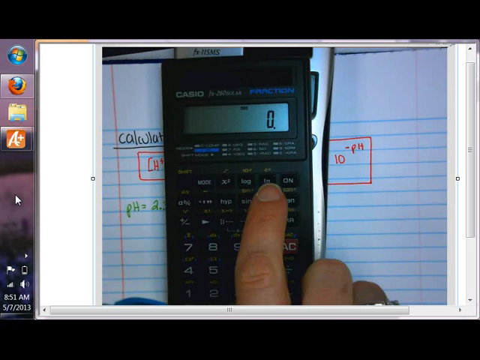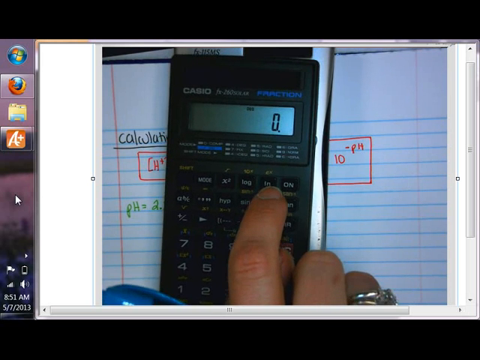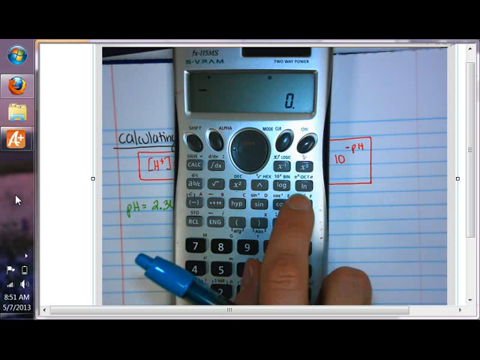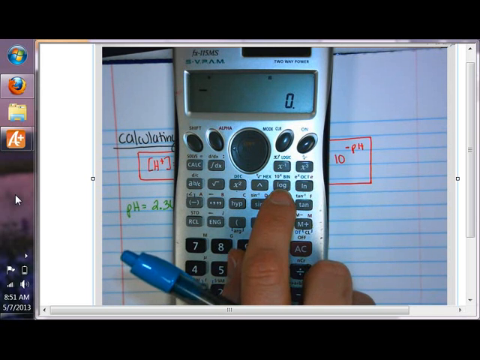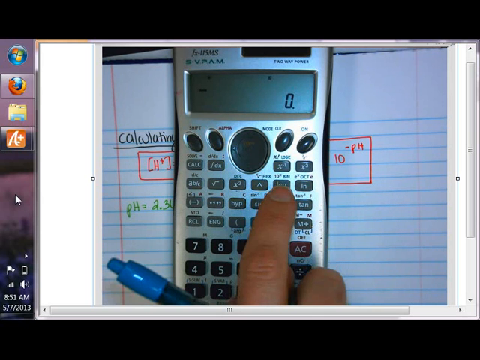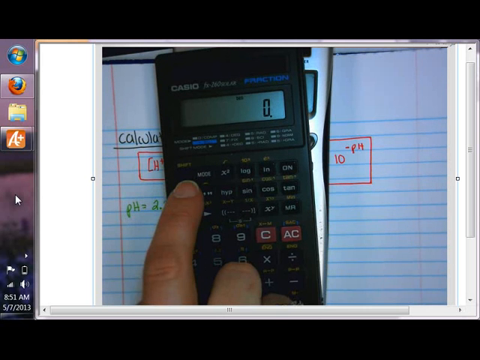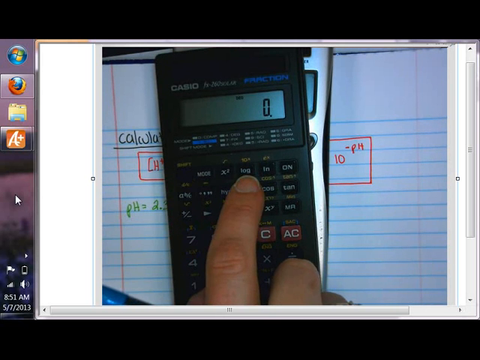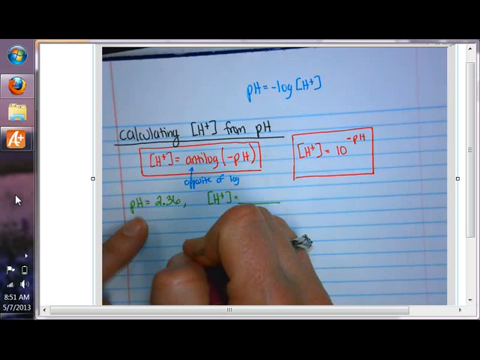of log. Okay, that is not to be confused with ln, which is the natural log. So we are not using the ln. We are not using natural log. We are only using the log button. So we're either going to hit log button directly, or we're going to have to press shift or second log to do the anti-log, the 10 to the x. Shift or second log to do the anti-log or 10 to the x.